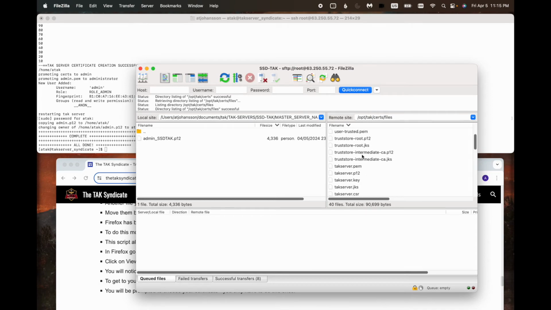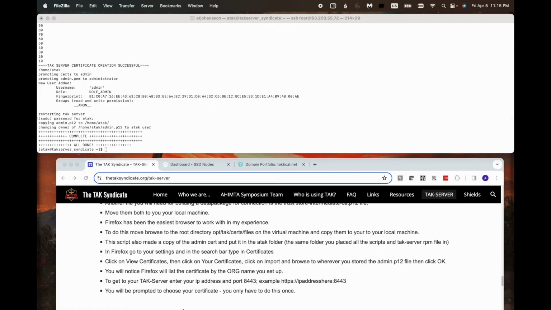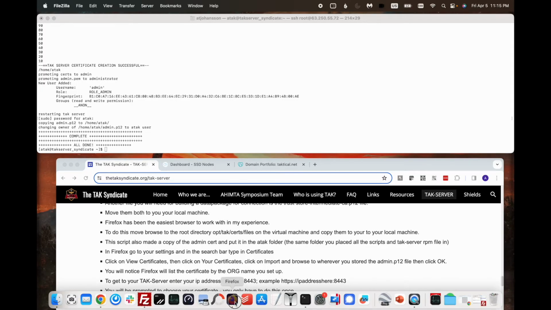There it is. We're going to bring that over as well. So the first thing, let's get our TAK server up and running. We'll go ahead and minimize FileZilla and open up Firefox.